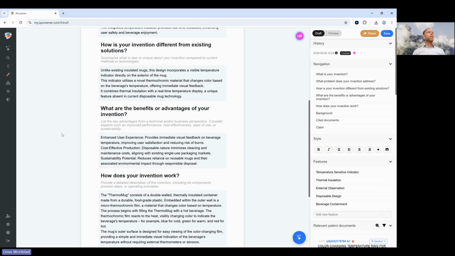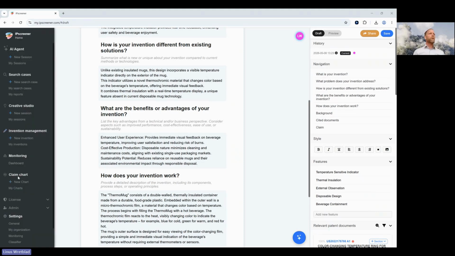So this is the general view. I'm going to show how this could look if you used it more, because this is one way of reviewing the data in a search. Another would be a claim chart way, which is a more intense processing part.